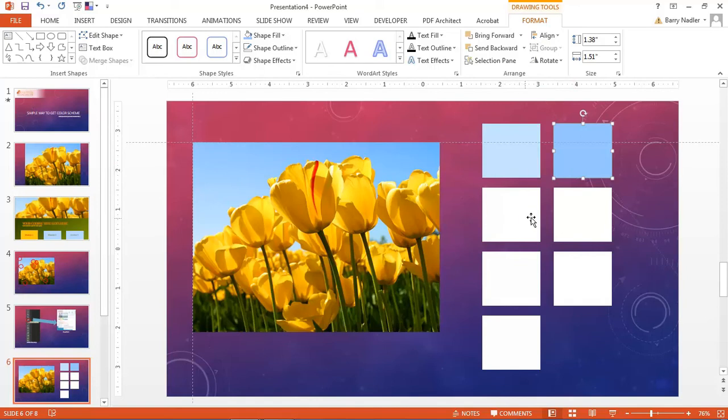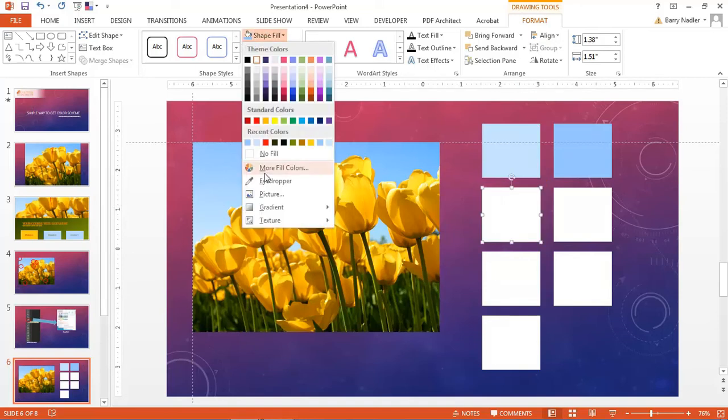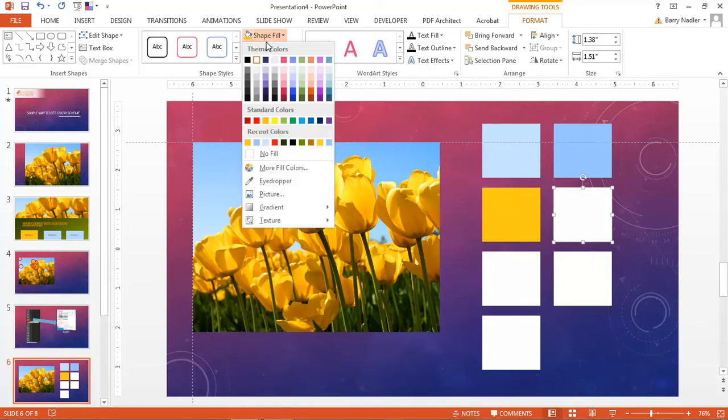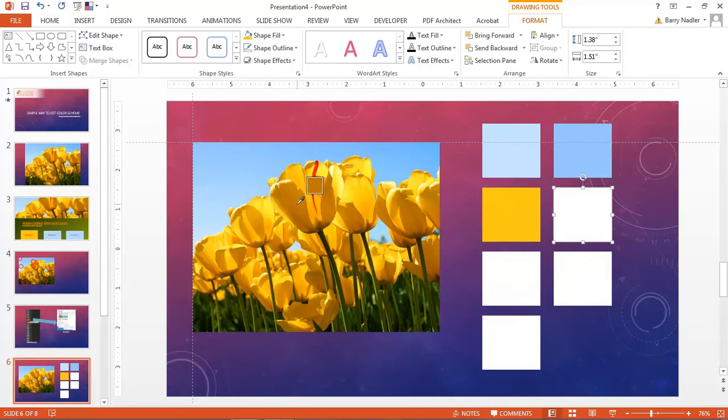These next 2 white boxes are for the golds. So this will be your light gold and this will be your dark gold. Select the white box, go to shape fill, select eyedropper, and we're going to pick up the lighter shade of gold. We're going to go over to the other white box, go back to shape fill. Now we're going to select the eyedropper again, and we're going to go to the darker gold. There you go.